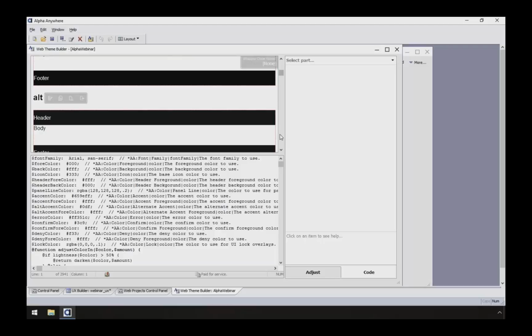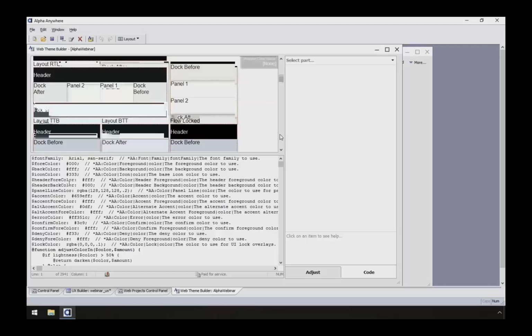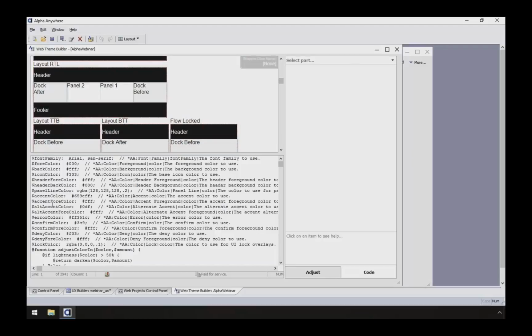And what you see down here is actually the color of it. And showing right up top is our $sign designator, which is part of the SAS. But obviously I'm not a super expert on doing this stuff, so I'm going to click adjust over here. And now you'll notice that instead of seeing this, I can go in here and say, you know what? That blue accent color, I'm going to go ahead and change that.